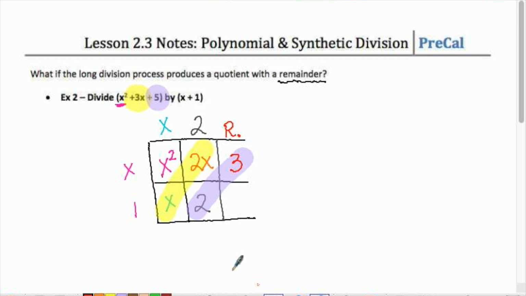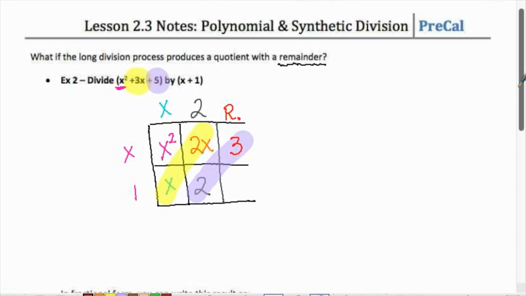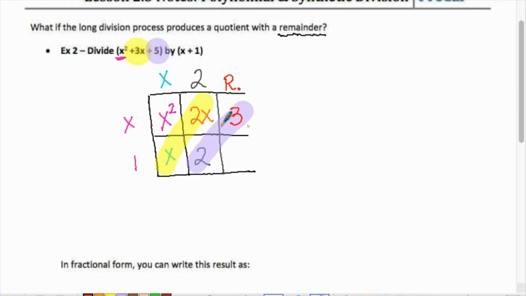Interesting, huh? All right, so if you like this method, great, awesome. If this number down here ends up being the same as this number right here, then you have no remainder. It went in evenly, okay? And I've got some other examples I can show you that we can work through with both methods so you can pick which one you like better. But both methods work about the same way.